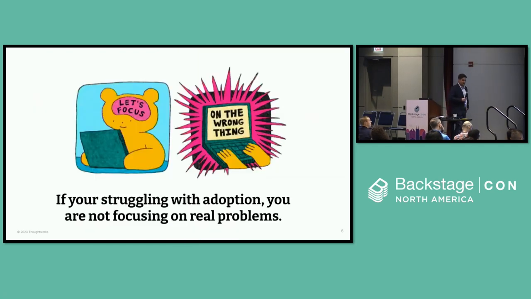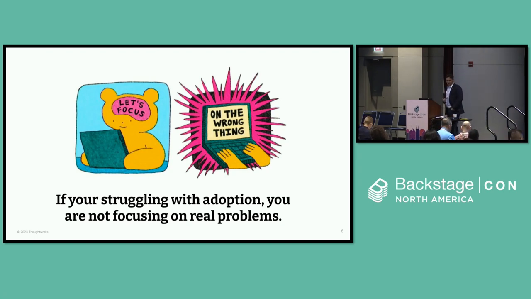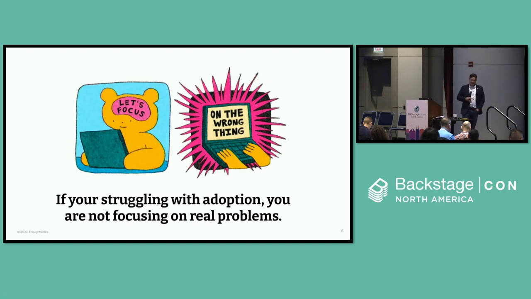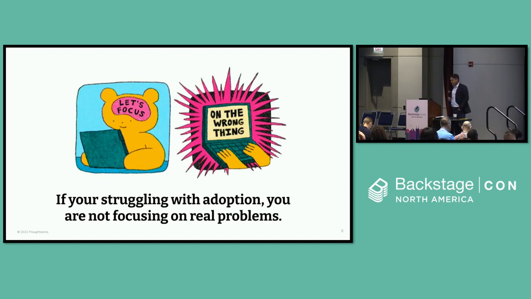And then the last one is: if you're struggling with adoption — and I know a lot of people are — you really need to rethink your overall strategy. Being able to survey your people, ask them what their problems are. I've not run into a single organization where most of the developers didn't know where the problem is. Just nobody asks. Thinking about standing up a dev portal is great, Backstage is great, but really getting to understand your community, what their problems are, where they need to go, the things that are really grinding everything to a halt on their day-to-day basis — just ask them. They'll tell you.